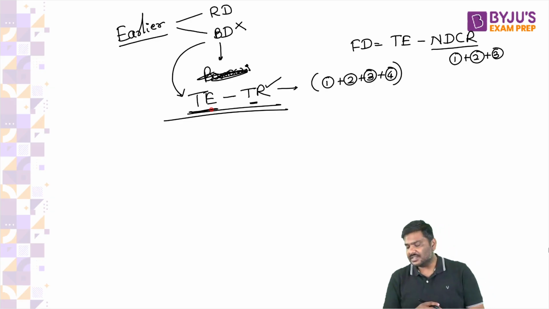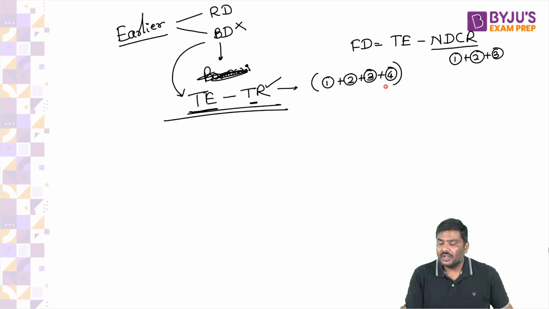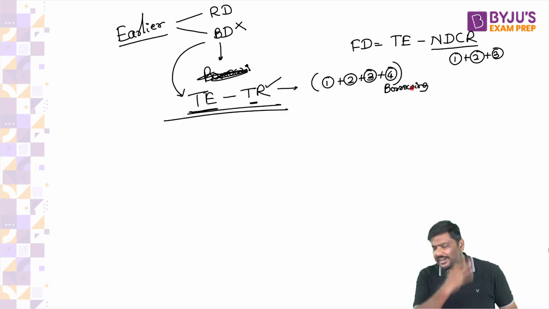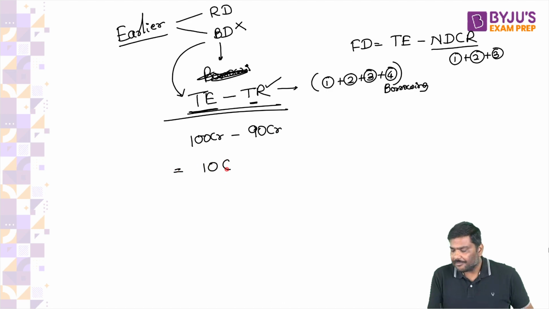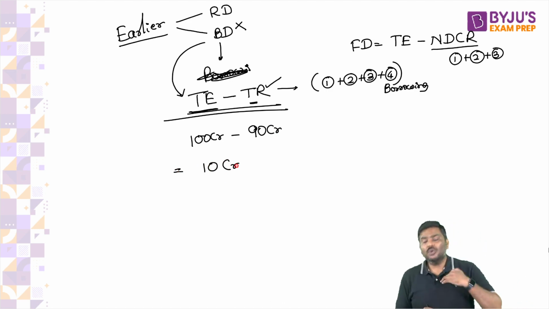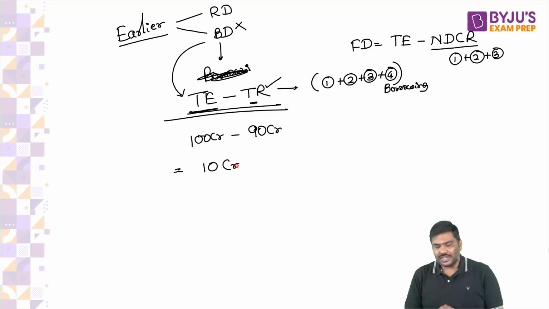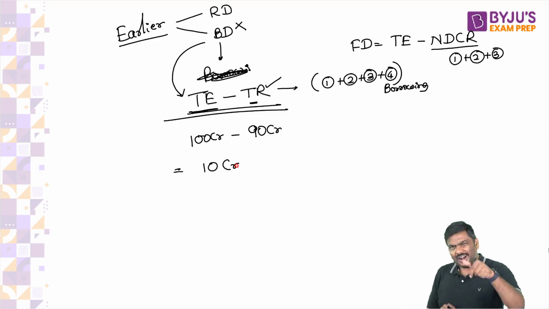So earlier what we used to do is, we used to make a comparison between total expenditure and total receipts, which is inclusive of borrowing done by the government. And imagine your expenditure is 100 crore rupees and your receipt is, let's say, 90 crore rupees. What would be the budget deficit here? Budget deficit would be 10 crore rupees. So now the question is, how can you spend 100 crore rupees with only 90 crore rupees? That's not possible.